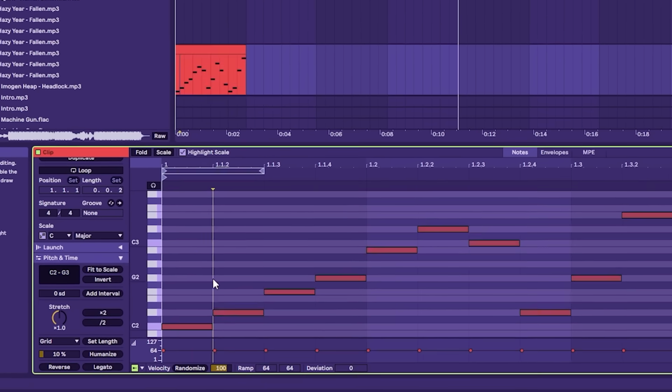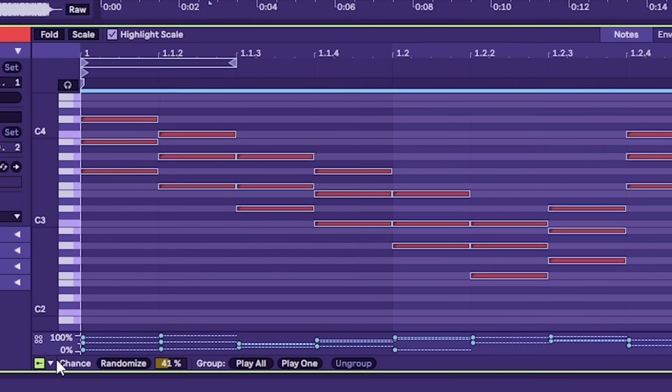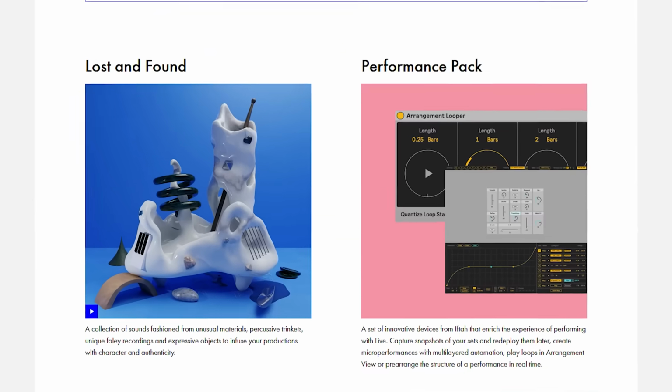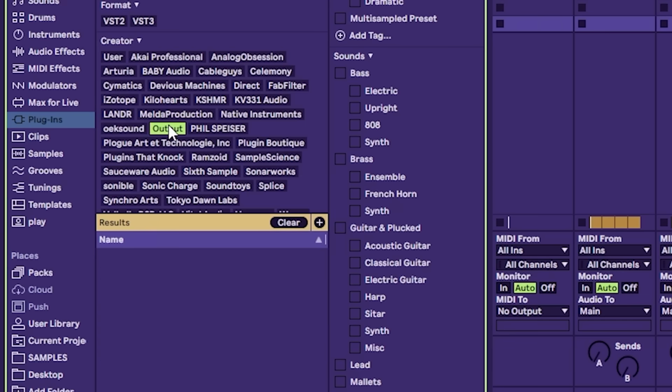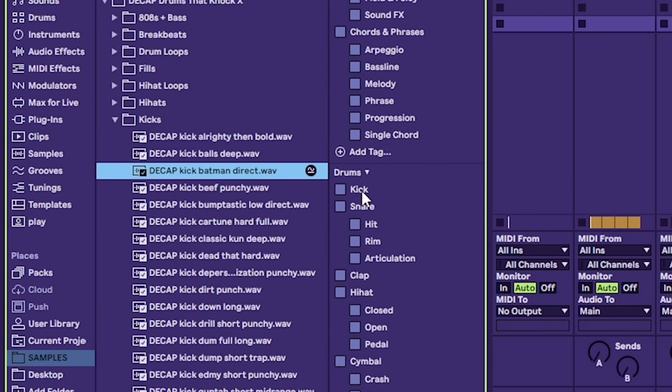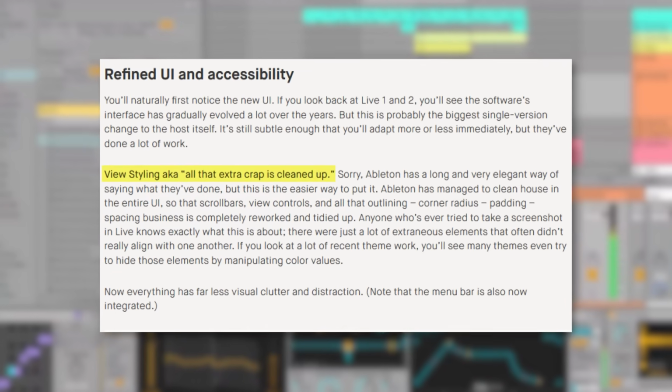They've added some features to help keep you in key while doing generations or just writing anything. They've expanded the probability. They've added a few new packs. They've added new modulation, behavior, and control, browser tagging, and filtered searches, which is another thing people have been asking for quite some time. They claim they've added a cleaner and more minimal look, which I did not find to be more minimal, at least on first glance, but you can change how it works, obviously.